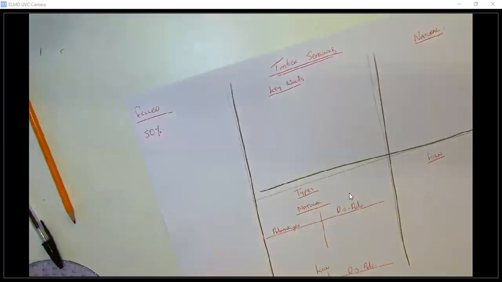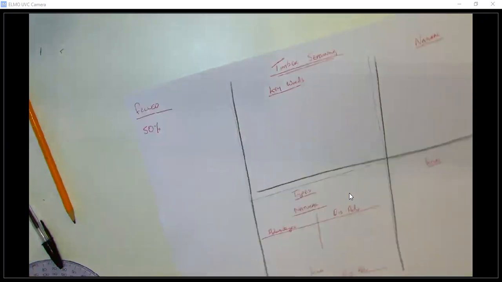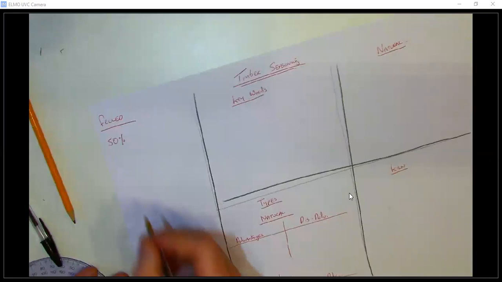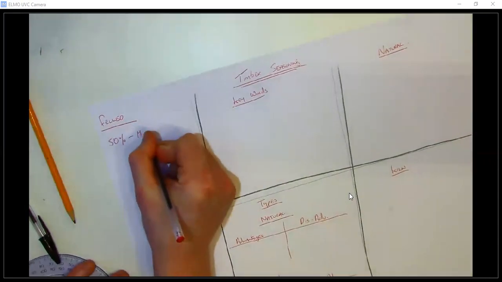Moisture content, guys, is a measure of the amount of water that's in it. If you're thinking of moisture content in fruit, in a strawberry it will be very high, an orange will be very high, and then fruits like apples down to bananas, moisture content is reducing. So moisture content is basically the percentage of water in the tree when it's felled. When a tree is growing, or when it's live, it's roughly 50% moisture content, so it's 50% water.